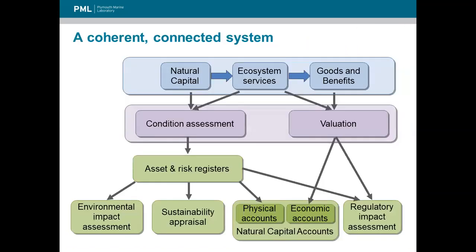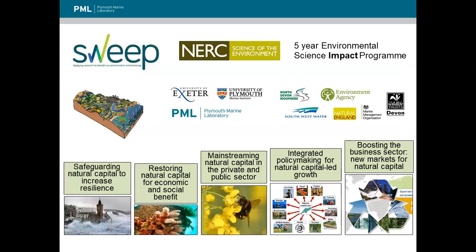And so that's why, as well as the valuation, which is an important part of the approach, we need to bring back in the things that are on the left-hand side. So the condition assessment, the more standard ecological metrics for natural capital, measuring natural capital and ecosystem services. And then what that does is it opens up a whole suite of decision-making processes which can apply in the natural capital approach. So things like environmental impact assessment, sustainability appraisal, as well as accounts and regulatory impact assessment. And that's what we've been trying to do through the SWEEP programme, is look at some of these other approaches that you can use as part of the wider natural capital system.